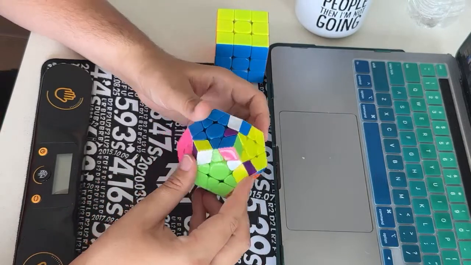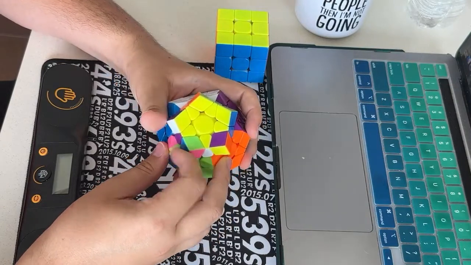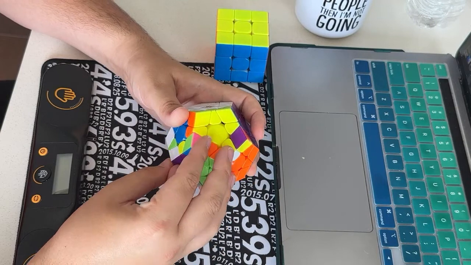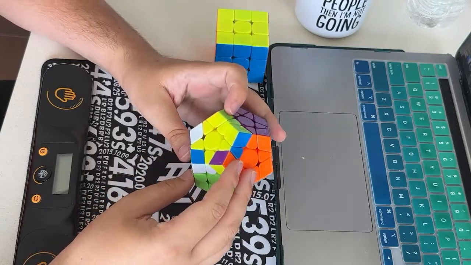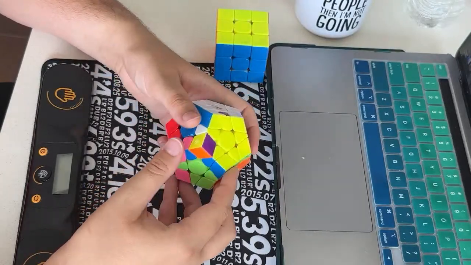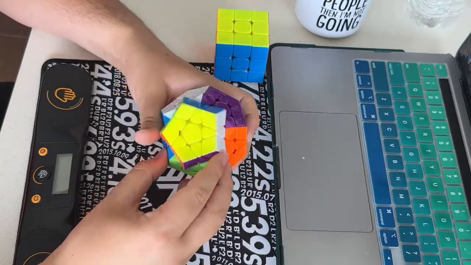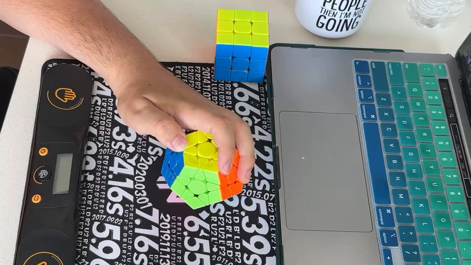Wait, what was this? Okay, I said that these cases were very intuitive, but they're not coming to me right now. So this corner needs to go to here. Okay, and then I'm gonna learn these algs in a second. That RUD insert was correct.